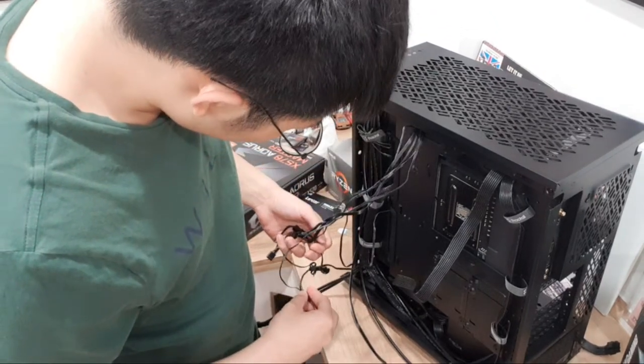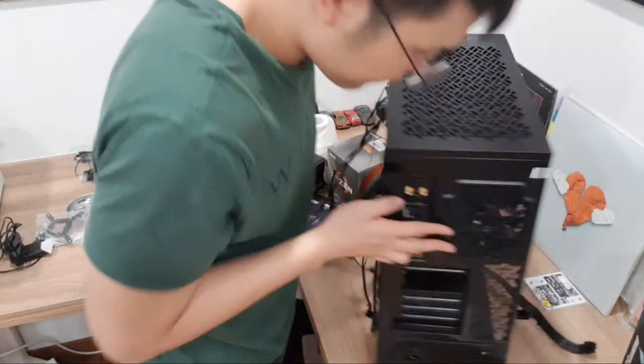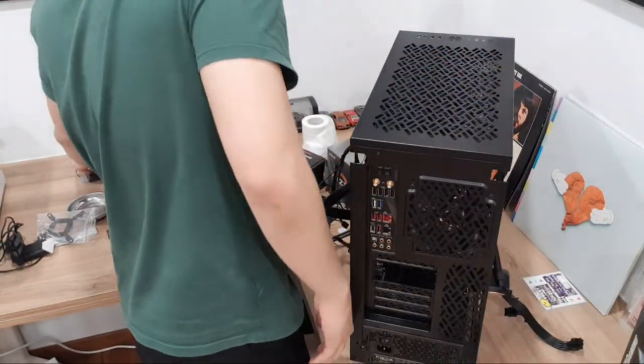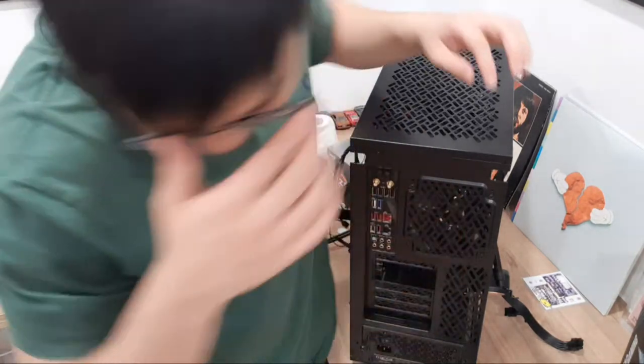Why is that only 2 RGB? It should be a third for the Lumen water block. Oh, I know. Because you have to plug it in. There is a cable you have to manage. Ugh, my head hurts. It's official, guys. My head is on fire.